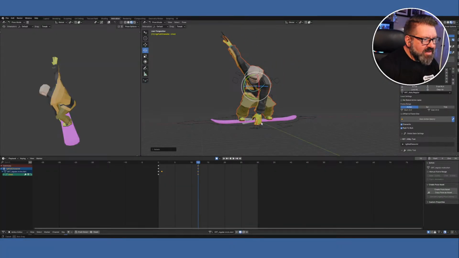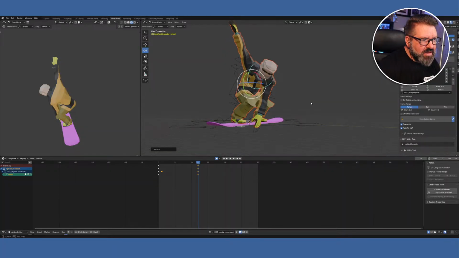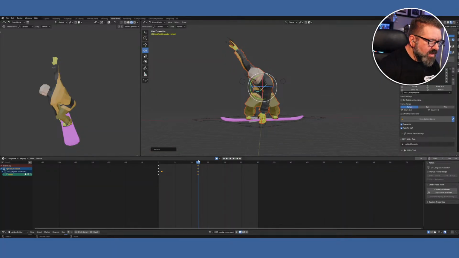I think that's going to do it. Let me rotate around, make sure everything else looks good. I think it looks okay.